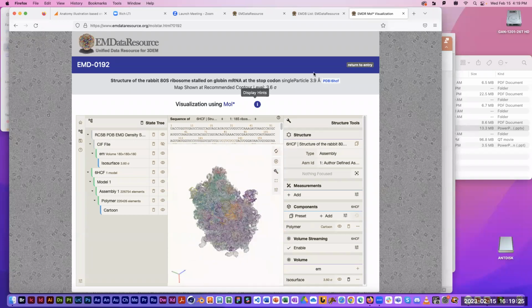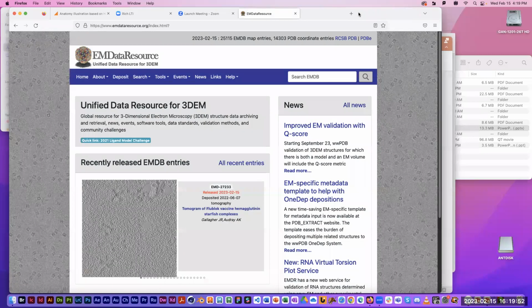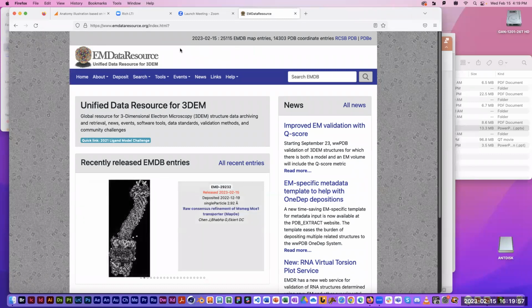The electron data bank used to be a little bit more powerful, a little bit more useful for us, because you could actually download these in 3D, and then we had a plugin that allowed you to open the 3D model in Cinema 4D and actually model it and render it in Cinema 4D. But this is the plugin that doesn't work anymore, unfortunately, and I haven't found a good replacement for it yet. So be aware that there is this 3D electron microscopy data resource out there, and at some point, hopefully, I'll find a new tool.